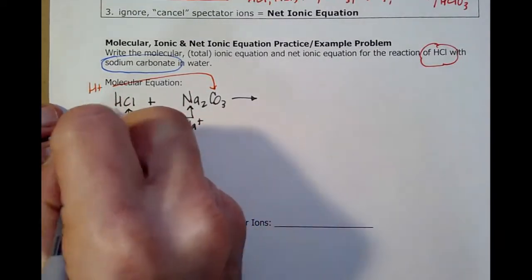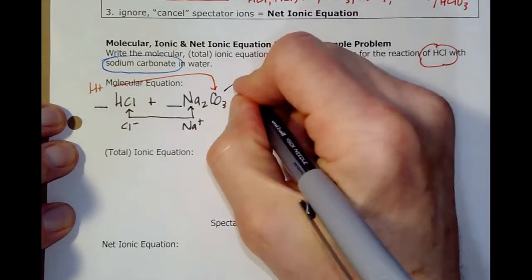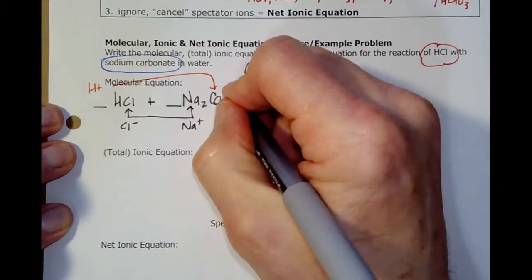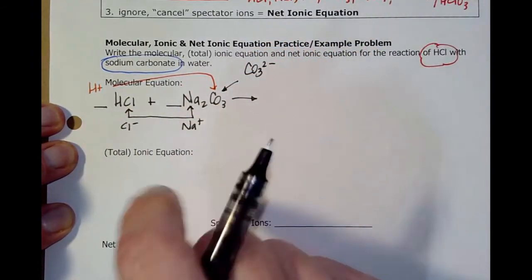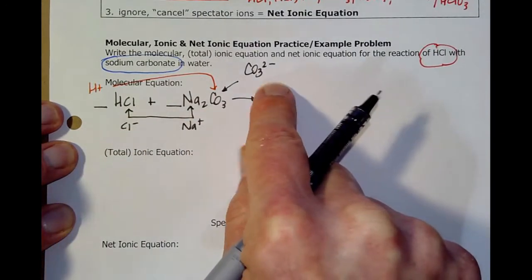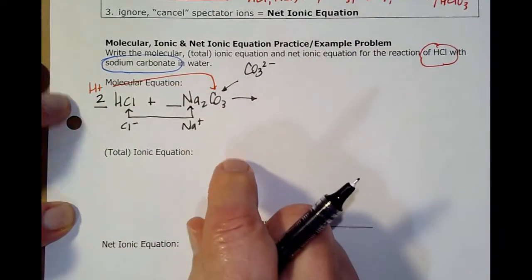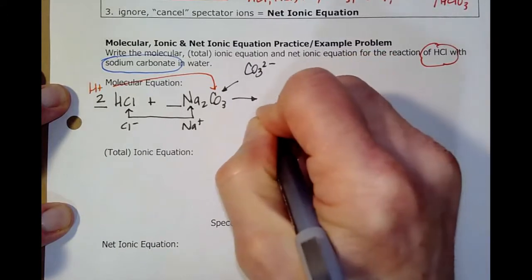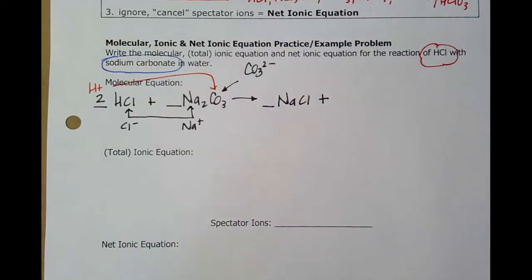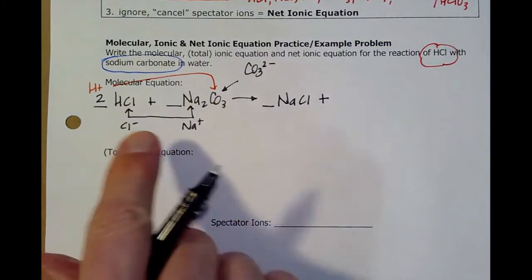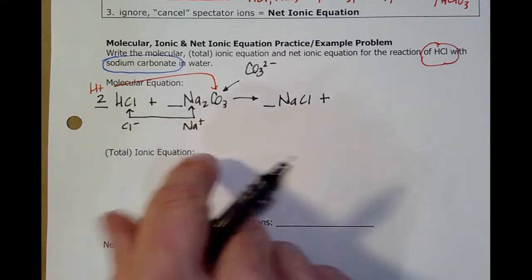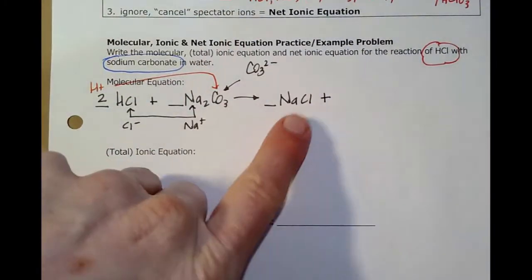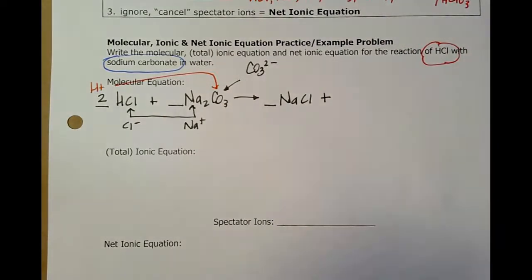So let's balance this thing. This CO3 2 minus. I'll put an arrow there. Now to neutralize, with all the acid used up and all the base used up, I'm actually going to have to put a 2 right there. That's going to give me, well, let's do this one first, NaCl. I know the H is going to react with the anion base. I've got this other cation and anion left over. They go together. Our rule of thumb for Chem 51 is an acid-base reaction gives me an ionic compound and water, and sometimes we get CO2.